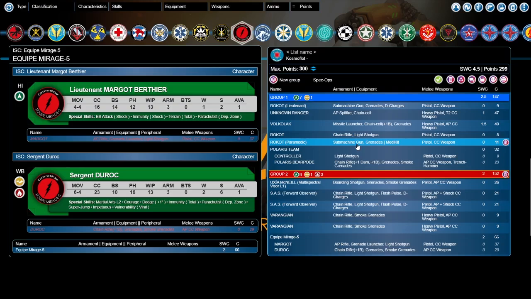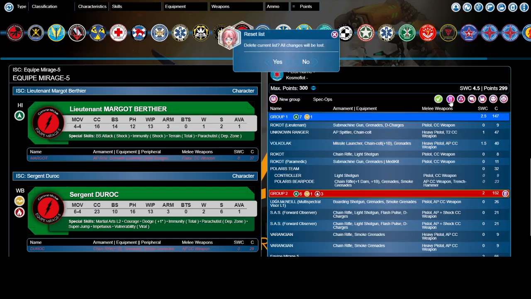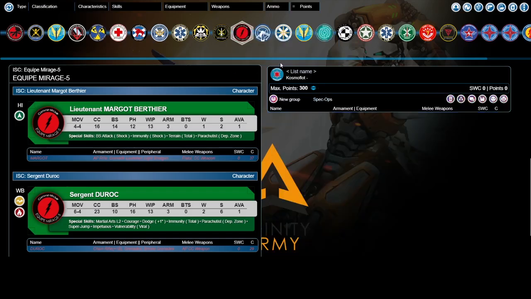All right, but moving on from these two, we need a button presser list. So let's trash this. And let's see, what do we want to do here? We want to show off Wallace a little bit, I think. So let's do that. Let's show off Wallace a little bit.